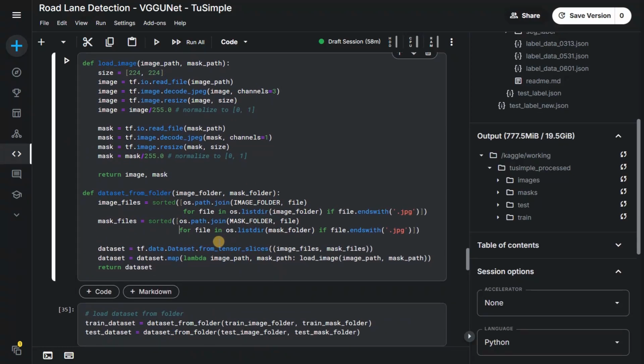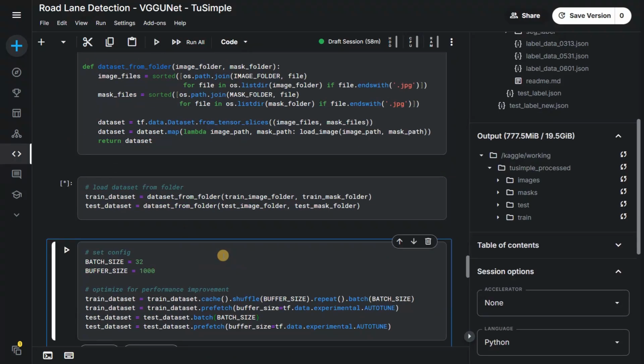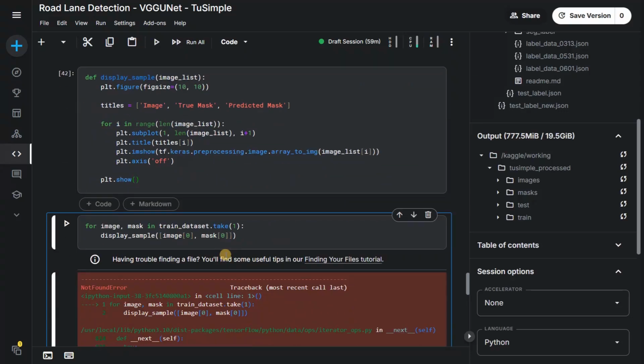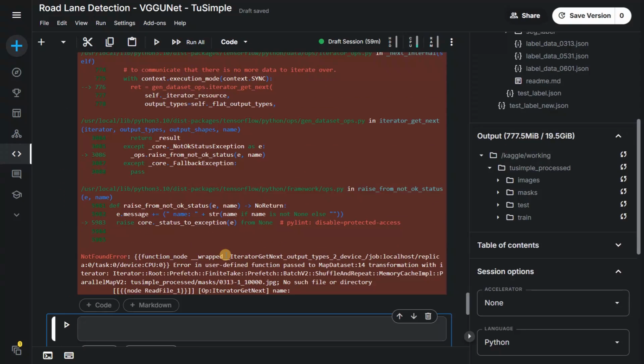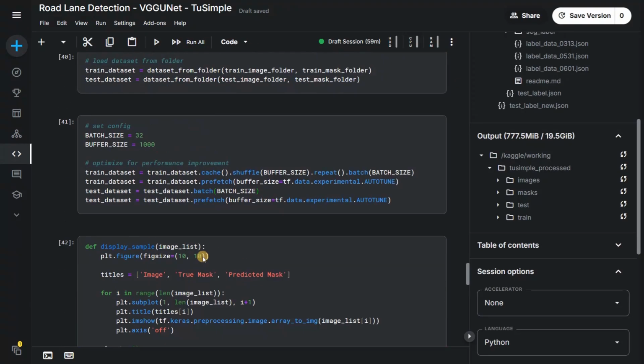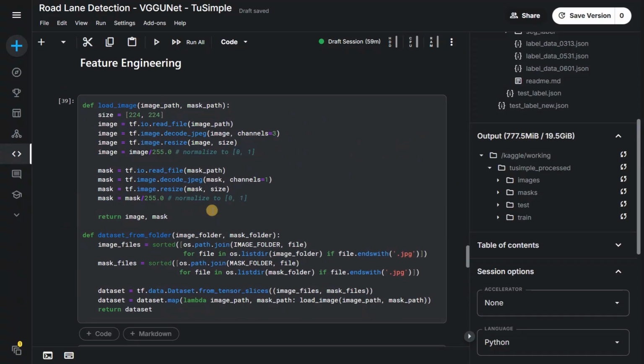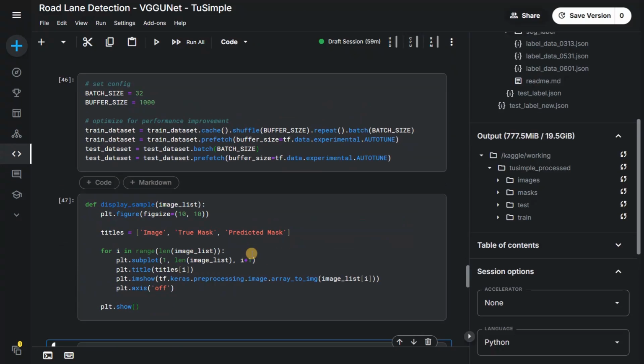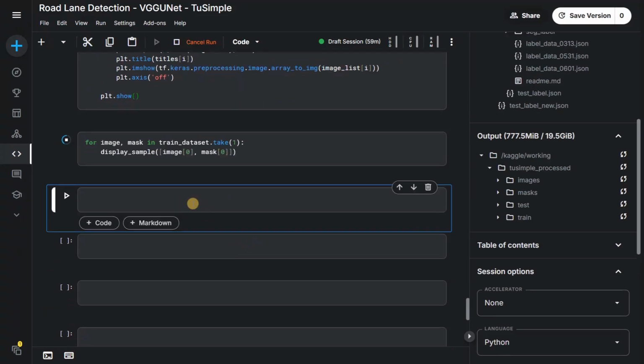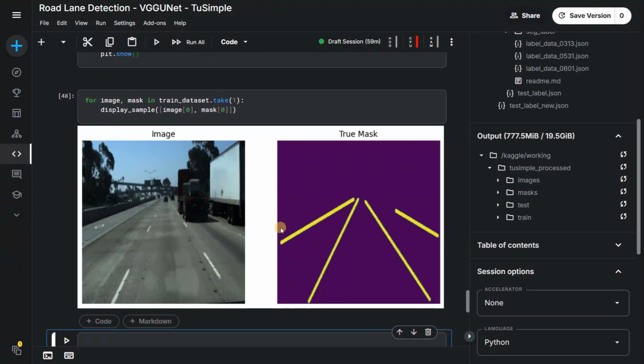Okay, now this should be good. Let me run this. This should be image folder. I just used a global variable. Okay, let's run this again. Okay, I think now it's processing.